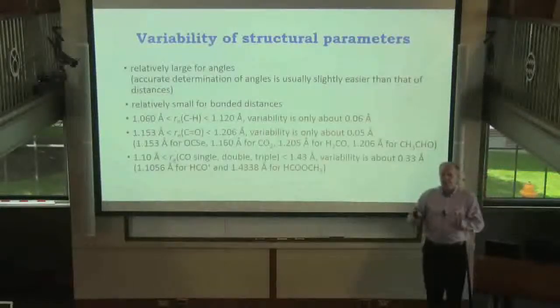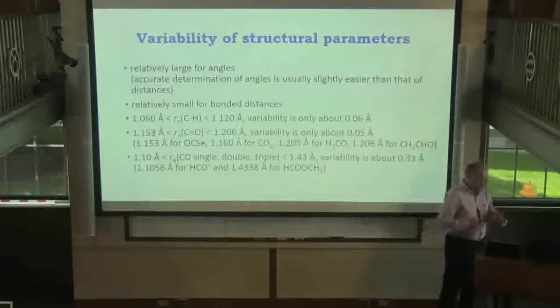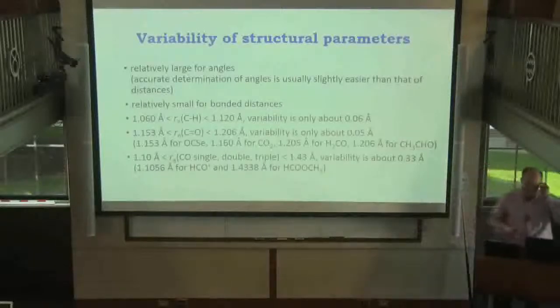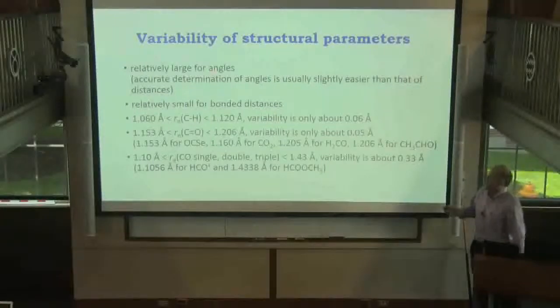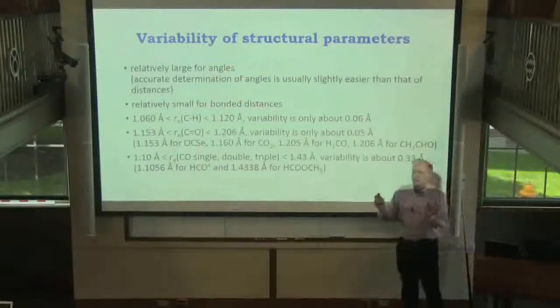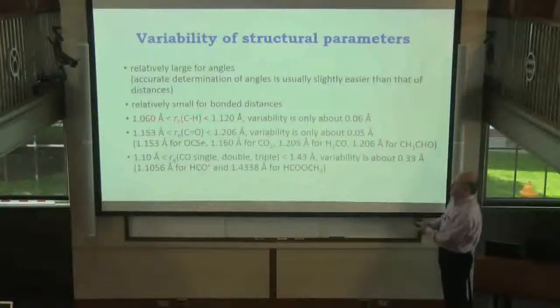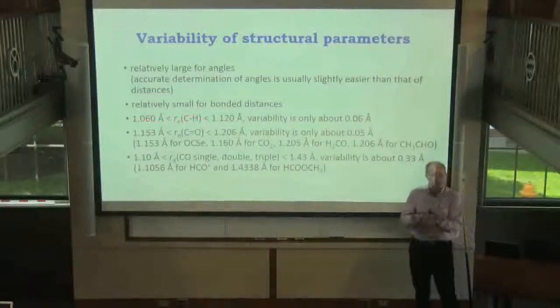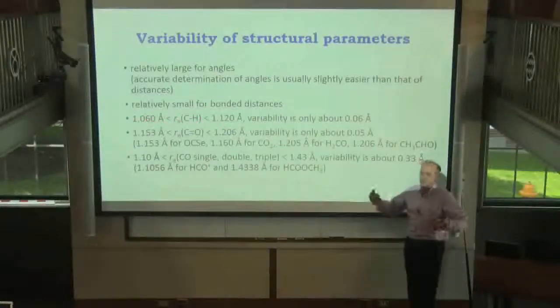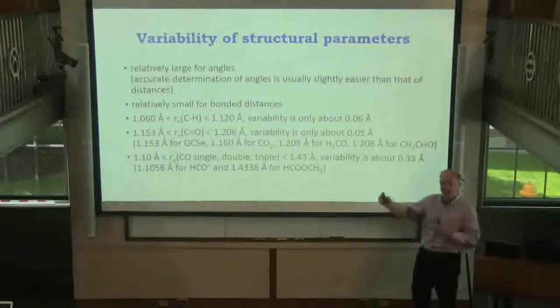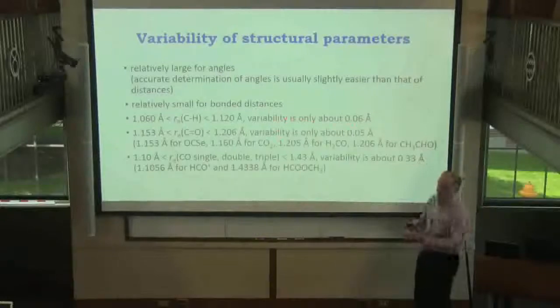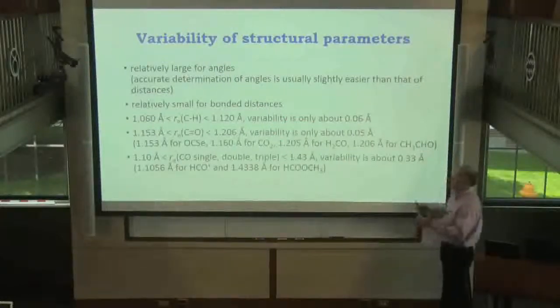So why this 1/1000th of an angstrom and 1/10th of a degree? Why do we need that high accuracy in structures? Well, the problem is that it's not so much of a problem for angles, but it's for distances. There is always a very small range of distances which characterize the different bonds. So if you take the CH bond, then the R_e(CH) goes from 1.06 to 1.12. So the range is rather small. So if you are interested in the chemistry, so what changes you can see in one molecule compared to the other based on substitutions or whatever, then the range is small, so the variability is small. So you do need accurate structures to understand the chemistry.